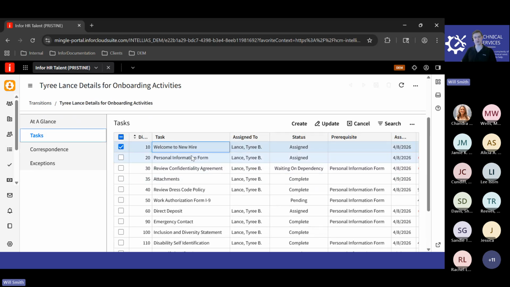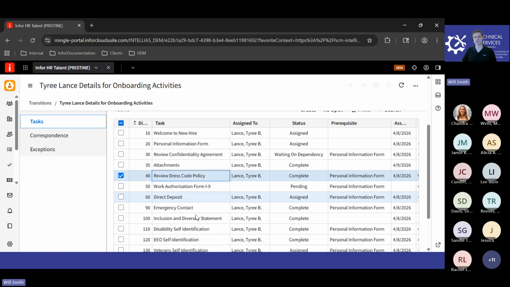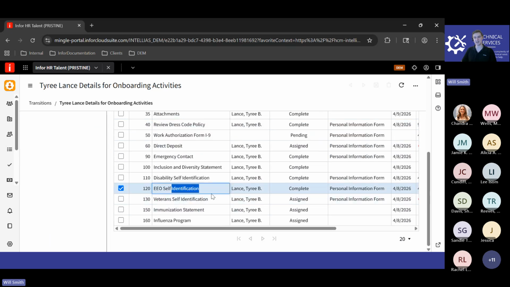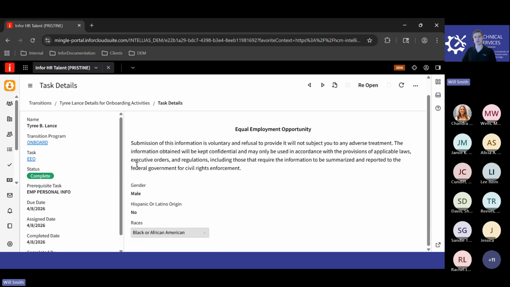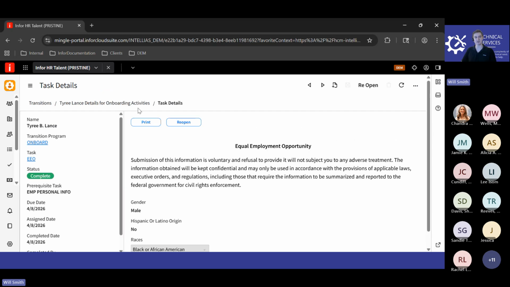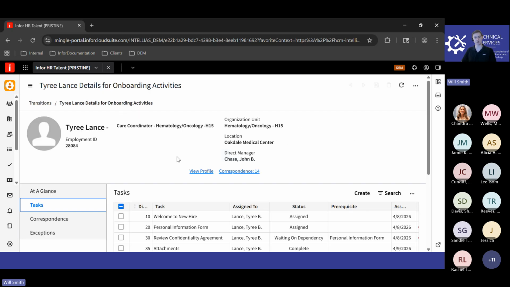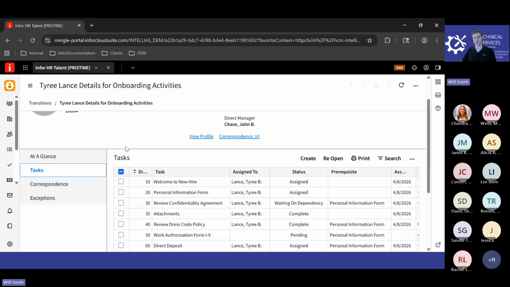We also have the power to update or cancel existing tasks that are in progress. And again, really just dig in and see any additional detail that we want about the ongoing onboarding or pre-boarding for this person.